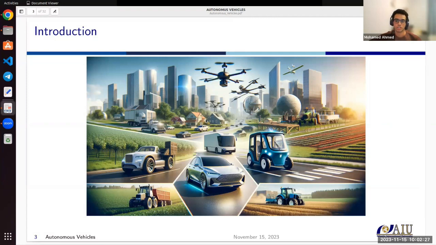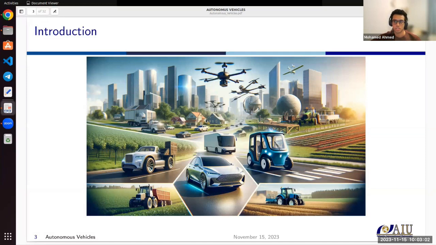And actually we have 5 levels of autonomy: level 0 to level 5. Level 0 is non-autonomous at all, and level 5 is fully autonomous, and between them there are levels 1, 2, 3, 4 until we reach 5. So for example, level 1, like cruise control for a car, is just a cruise control that can help you keep the speed of the car. Level 2 is some assistance, it can assist you somehow in driving, but you still drive.